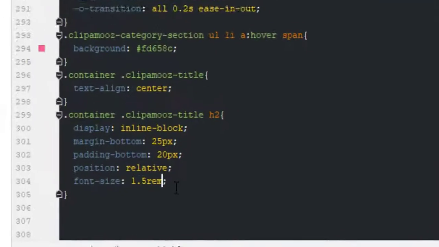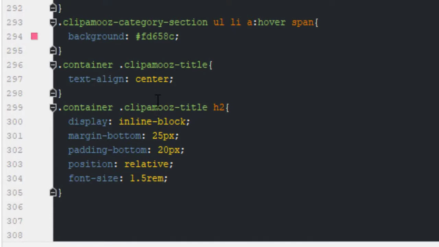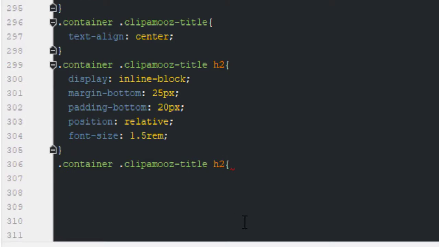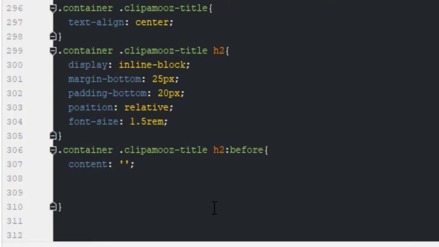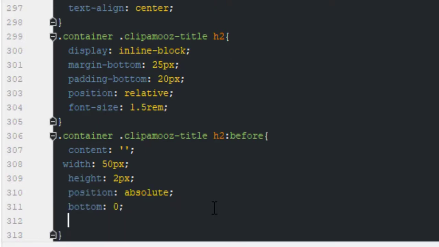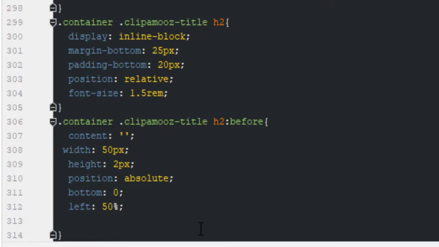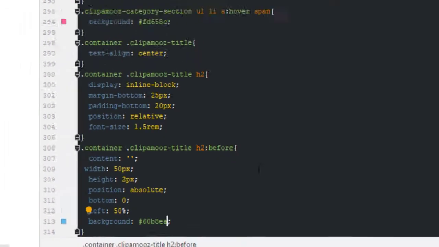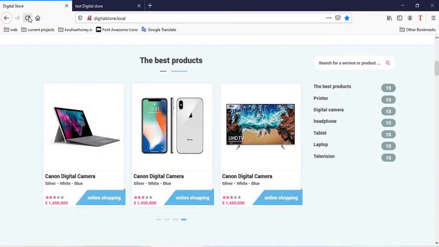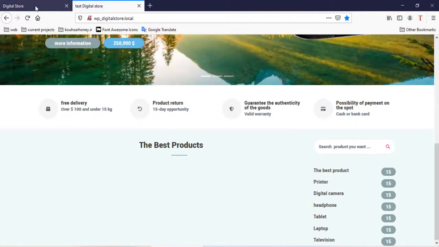Okay, h2 before and h2 after. h2 before: content empty, width 20 px, height 2 px, margin-bottom negative 35 px, position absolute, width 50 px, height 2 px, position absolute, bottom 0, left 50%, background 60B8EA. Refresh and test. Okay, it's good.